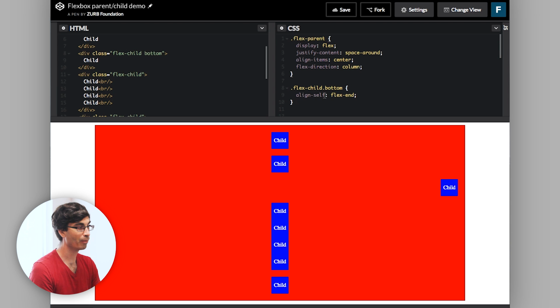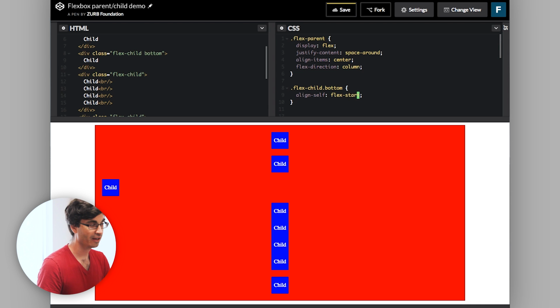My one bottom child is now my right child because it's to the left of the orientation of the vector. So the vector goes this way, the flex end is this way. If I change that to instead be flex begin or flex start, we can see it goes on the other side. So we can manipulate things in either the X or the Y direction simply by influencing the orientation of our parent and the pieces within it.